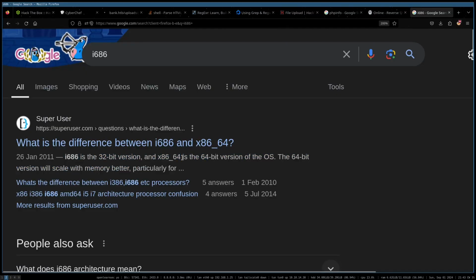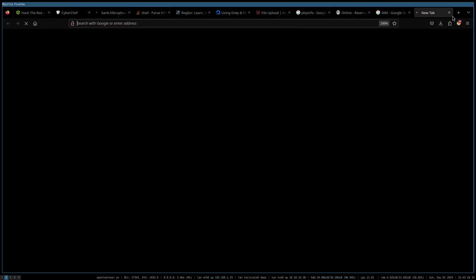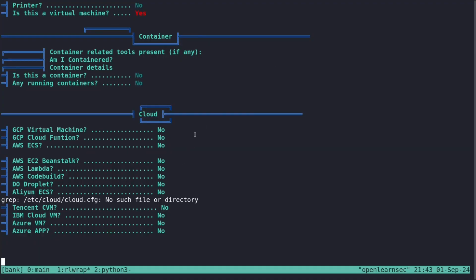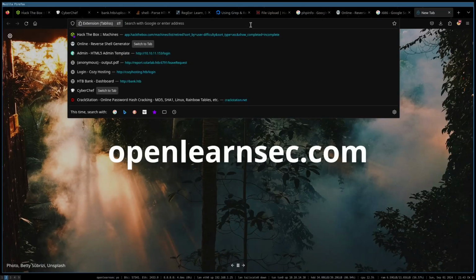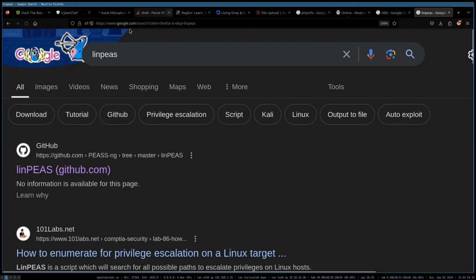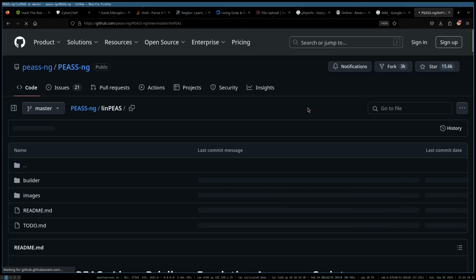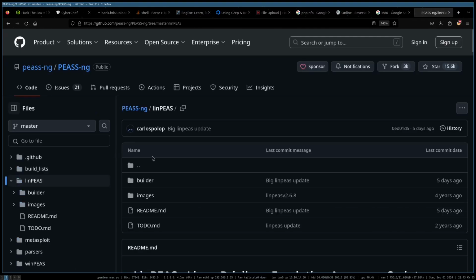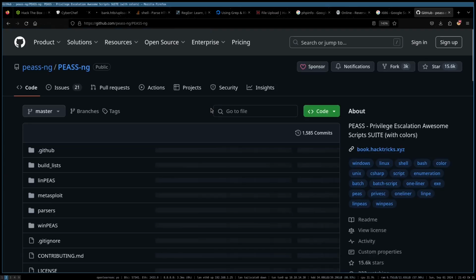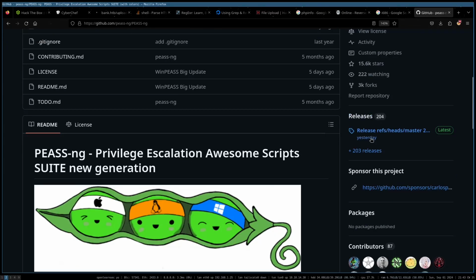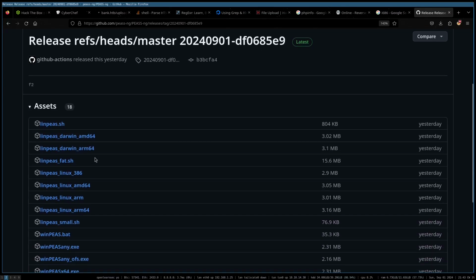Oh, okay. So we do need the 32-bit of linpeas. Yeah, I'm going to get that. Because this shell bash version, I'm just not sure. So, release.